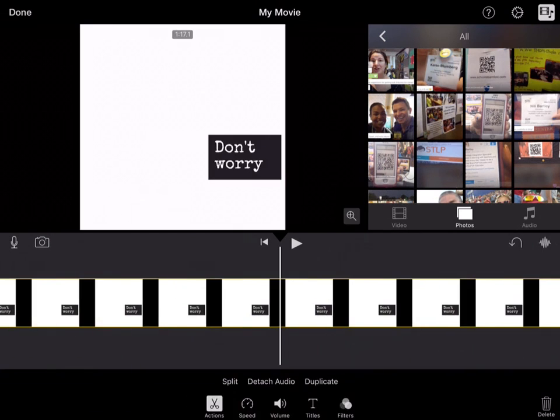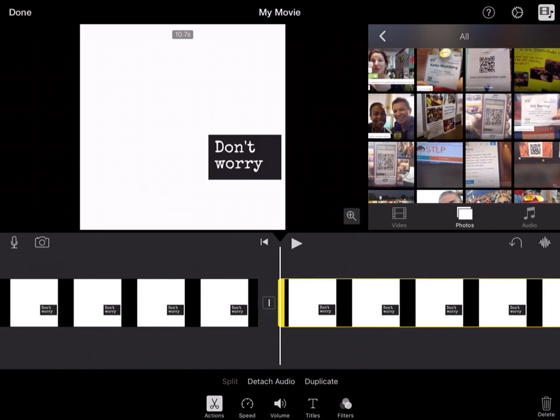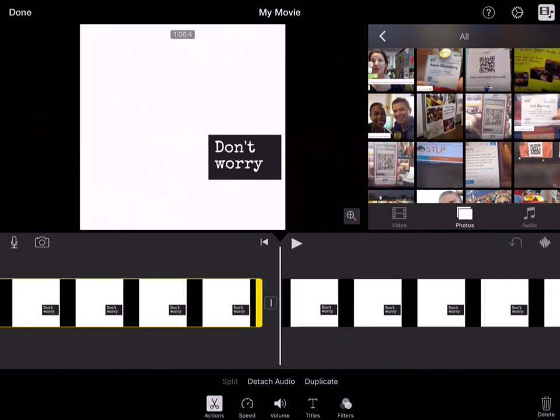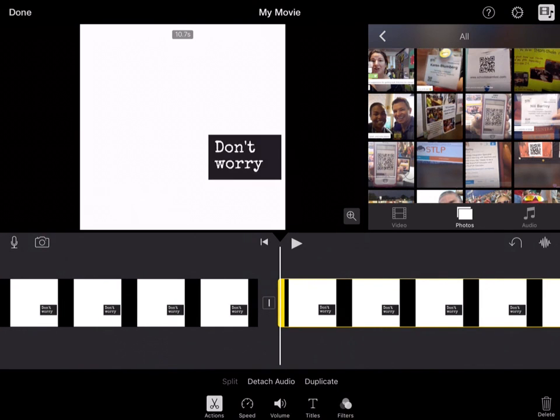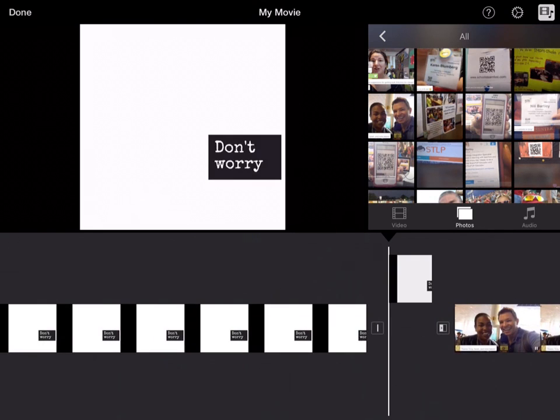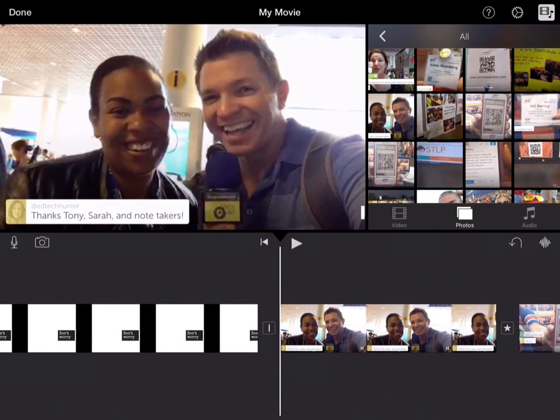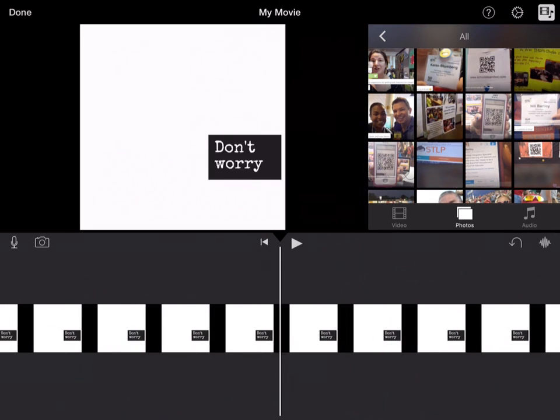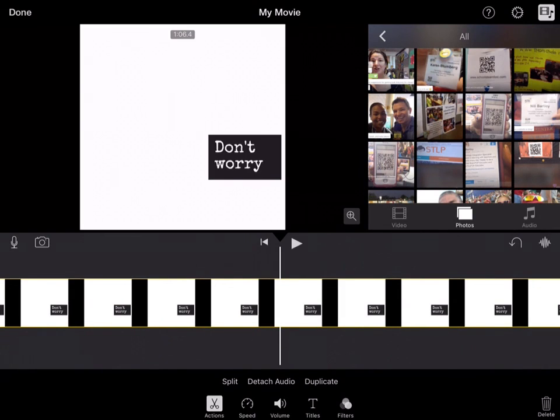And maybe if I want to split some of this. So I don't want this section of the video maybe because it wasn't important. So what I can do is I split that, and notice now I have two clips. I have this clip here, and I have this clip over here. If I don't want this clip, I can click and hold it, and I'm going to drag it all the way up top where it says don't worry, and you're going to see a cloud kind of disappear. That's kind of sending it away and saying I don't want that anymore. So it takes and it merges the image and it merges everything else that's there. So I have that clip there.